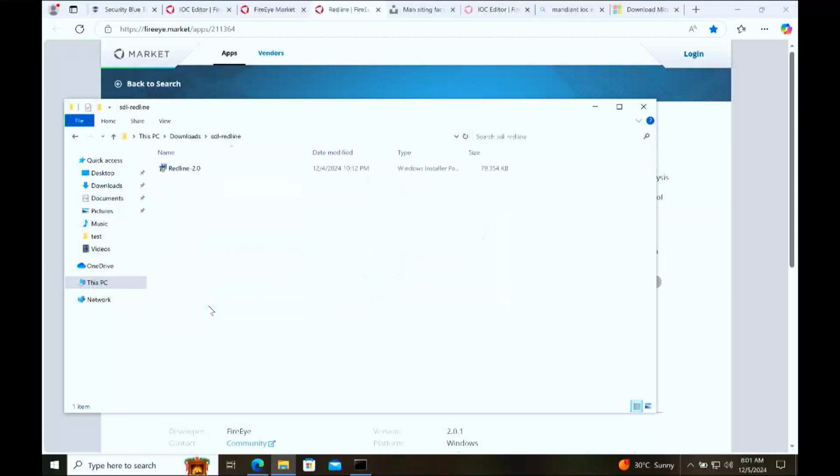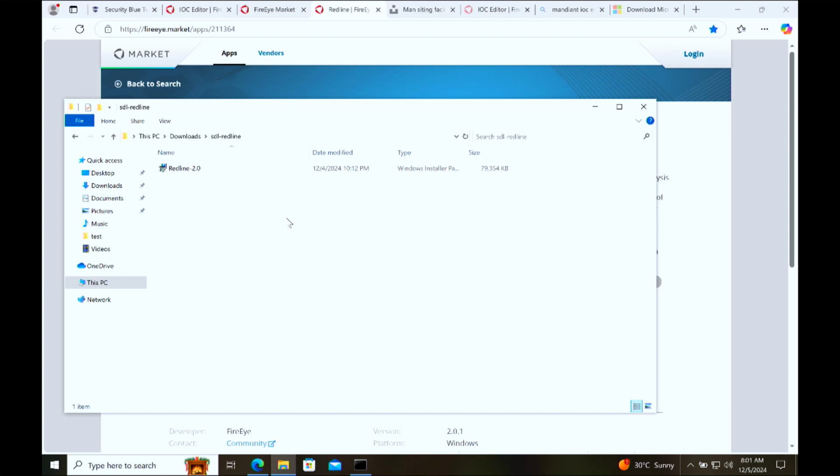Then it's going to extract and have this file. Double click it, it's going to install, right? So whatever it asks you, maybe prerequisites or anything that needs to be installed for it to work, just do it and ensure that it works. But do it on your virtual machine. Don't install it on your host computer, right?